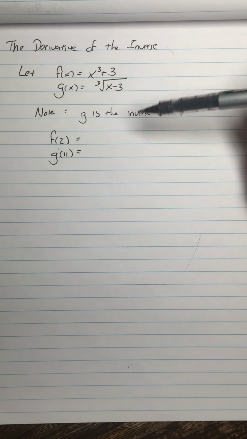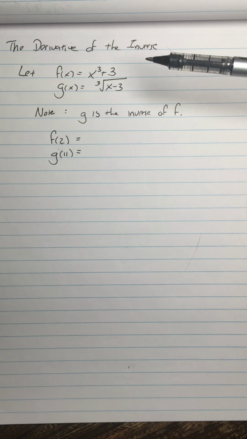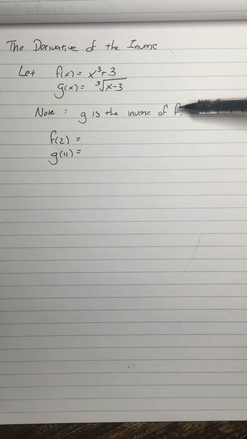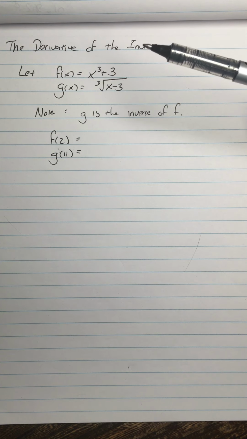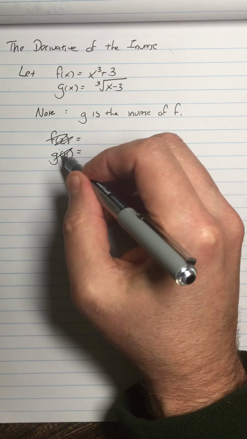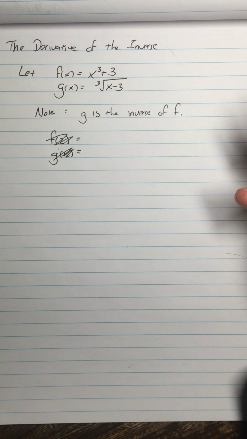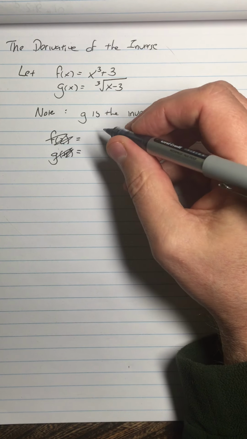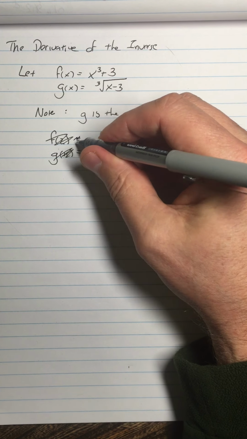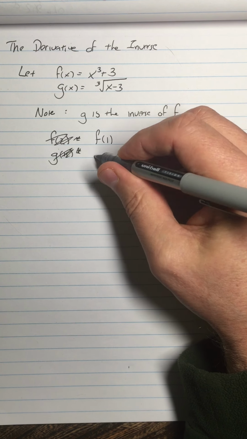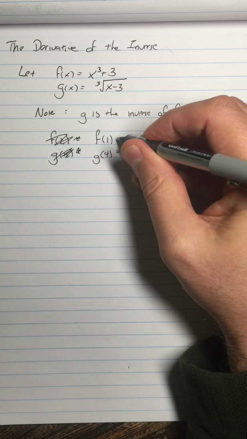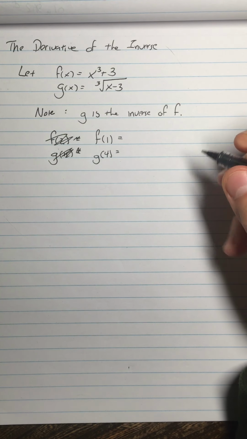So the first thing we want to notice about this is that f and g are inverse functions. I wrote g as the inverse of f, but by the way, that means it's necessarily true that f is also the inverse of g. So f and g are inverse to each other. Now I decided not to look at f of 2 and g of 11. I decided instead to look at, the graph just is a little harder to see, f of 1 and g of 4. All right, so let's look at these 2 points.